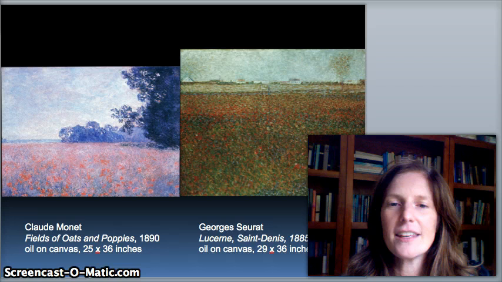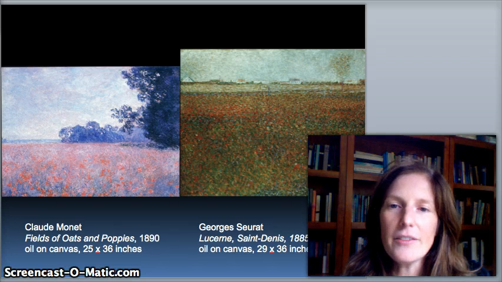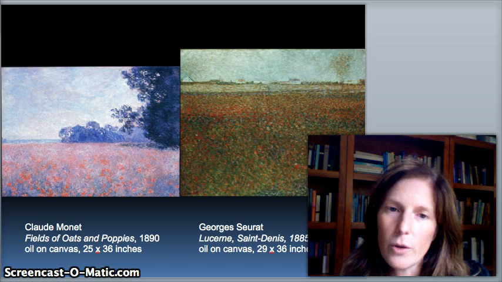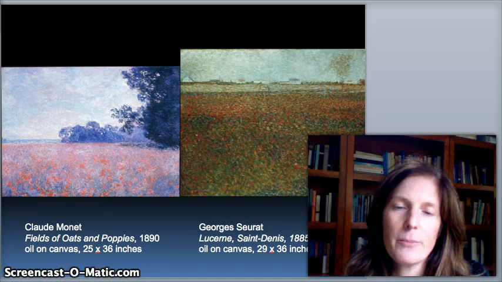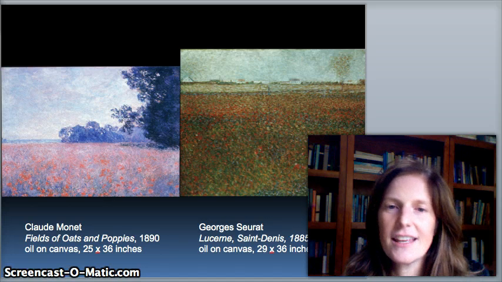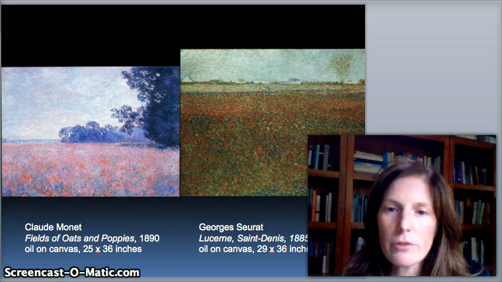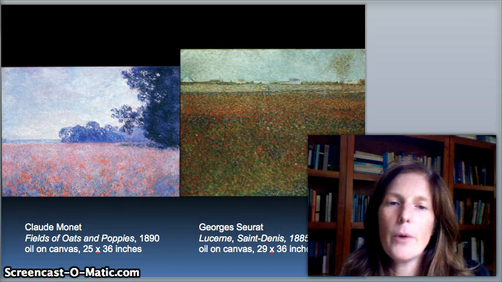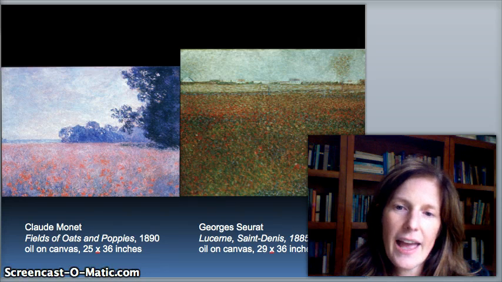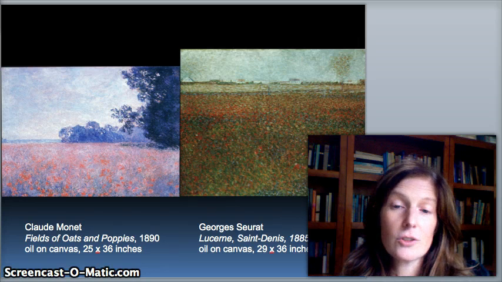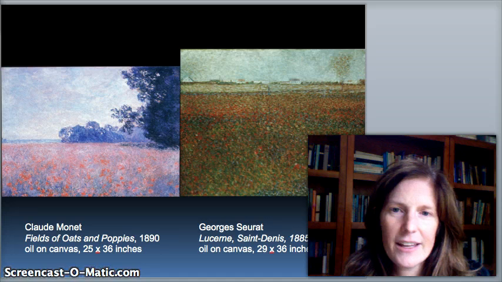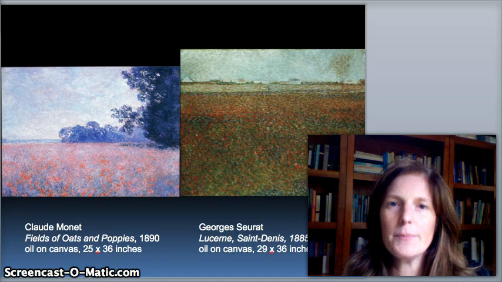And you can see here that despite a lot of similarities, like both are oil paintings, so same kind of medium, paint on canvas, they actually have very similar dimensions. Both are 3 feet wide. The Monet is closer to 2 feet high, whereas the Seurat is closer to 2.5 feet high. Okay, so slightly different shapes, but very similar paintings.